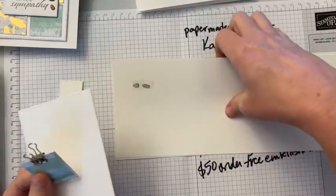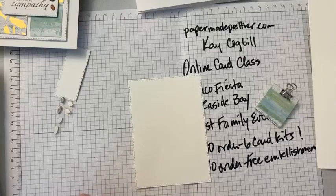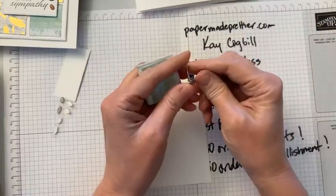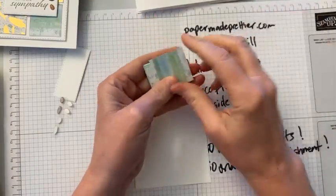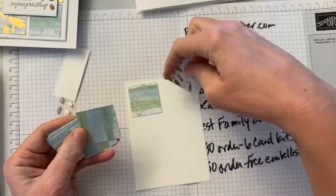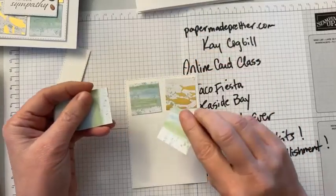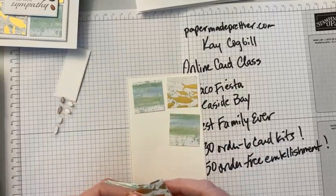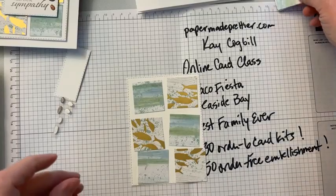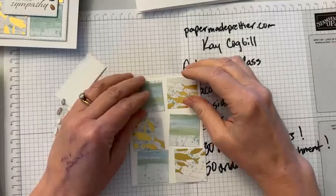So here's how we're going to construct this card. You're going to start with your rectangle. And I used a stitched rectangle here. And we're going to set these aside, and then you're going to pull out your squares. Oh my goodness, so cute. So first, I would call it a rough cut here. We're going to lay out our squares, and actually I like these fish better, so I'm going to do that. Lay out our squares until we like how they look. So you're going to do fish and stripes, okay? Now, you're going to have enough to make two cards there. So you'll have a total of 12 squares of that designer paper.